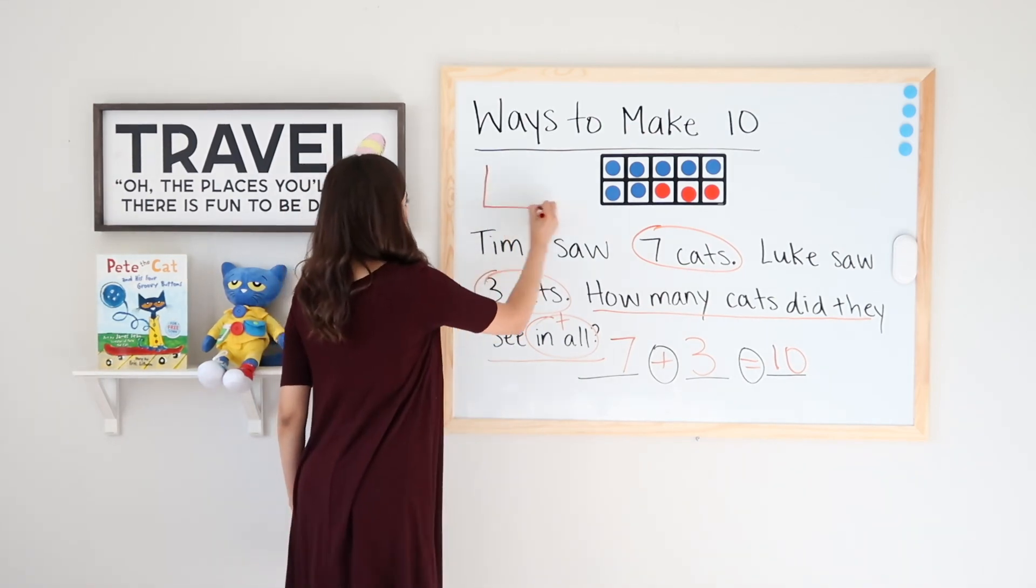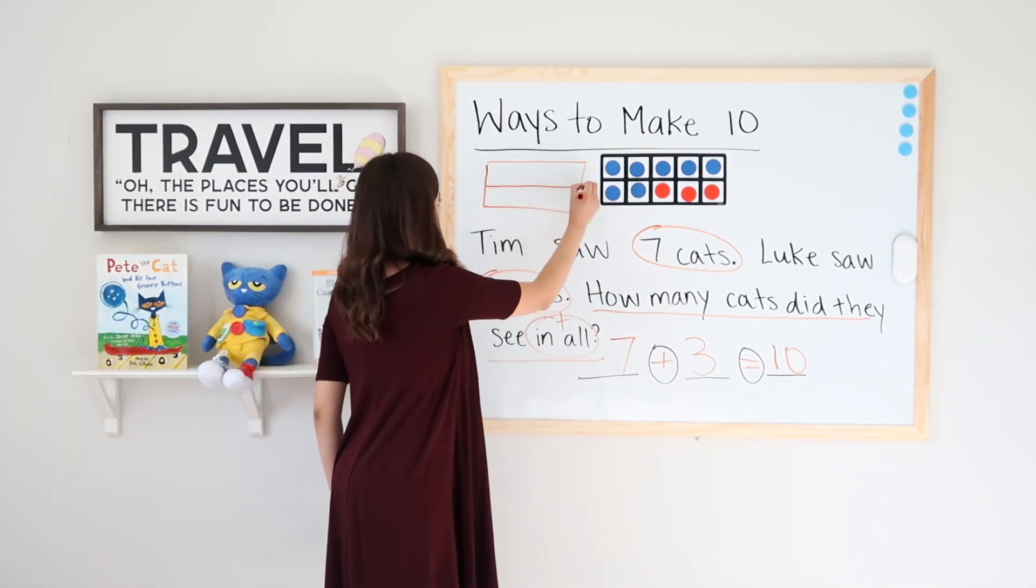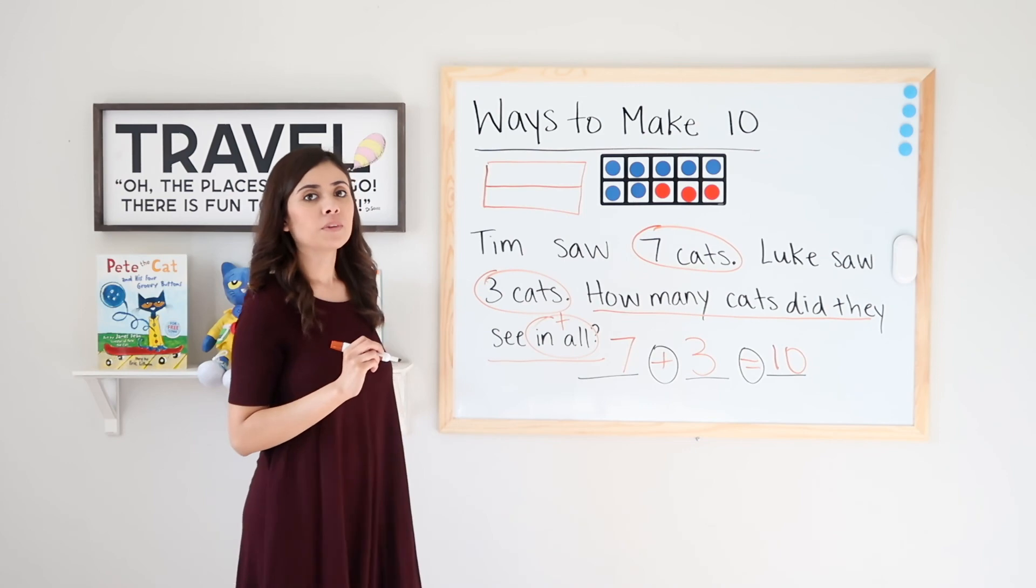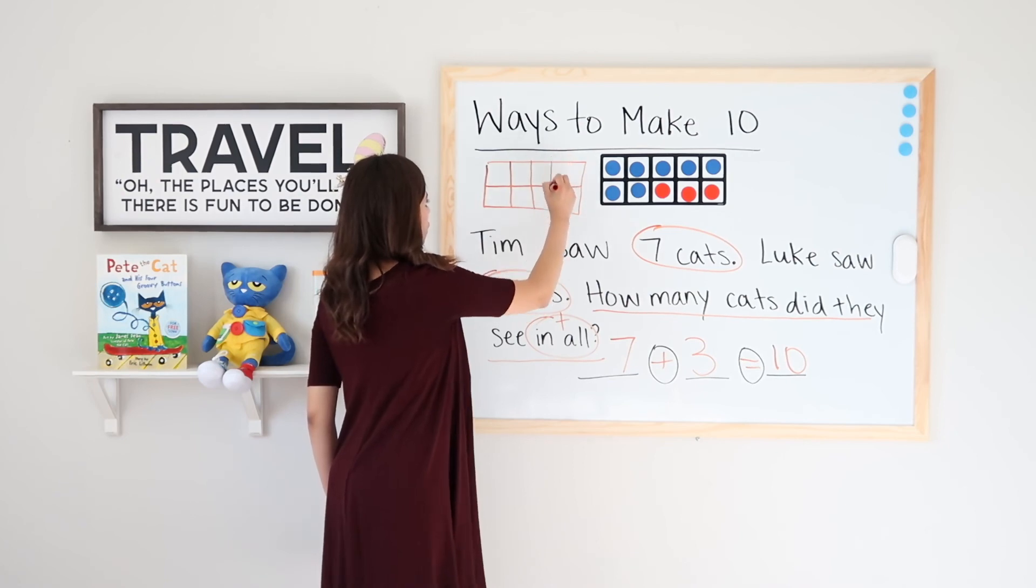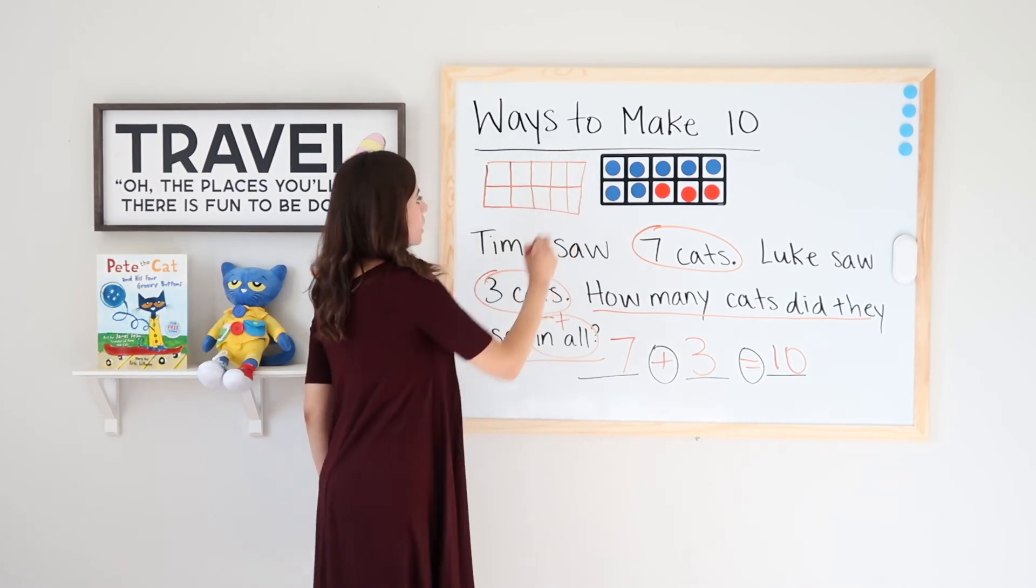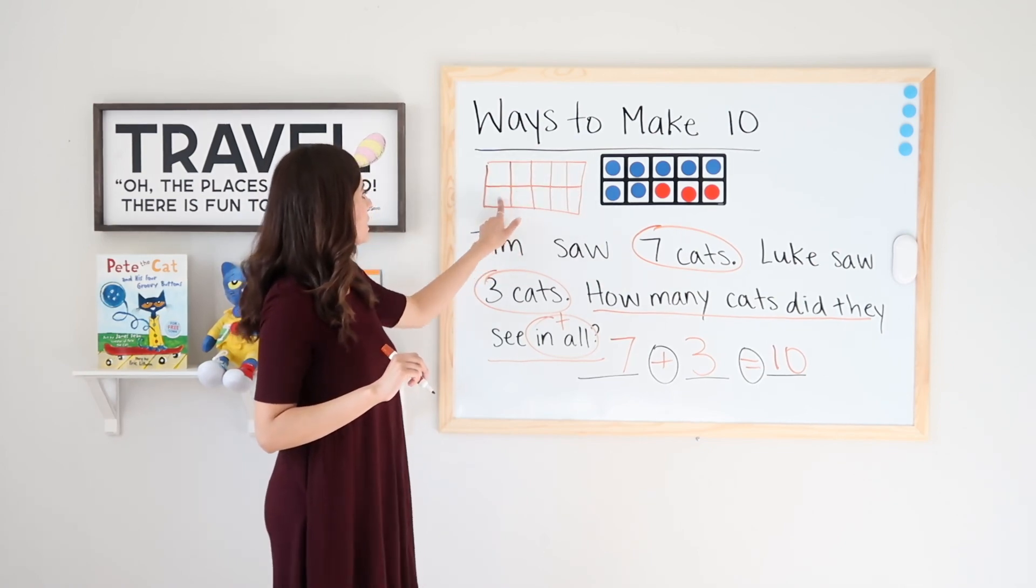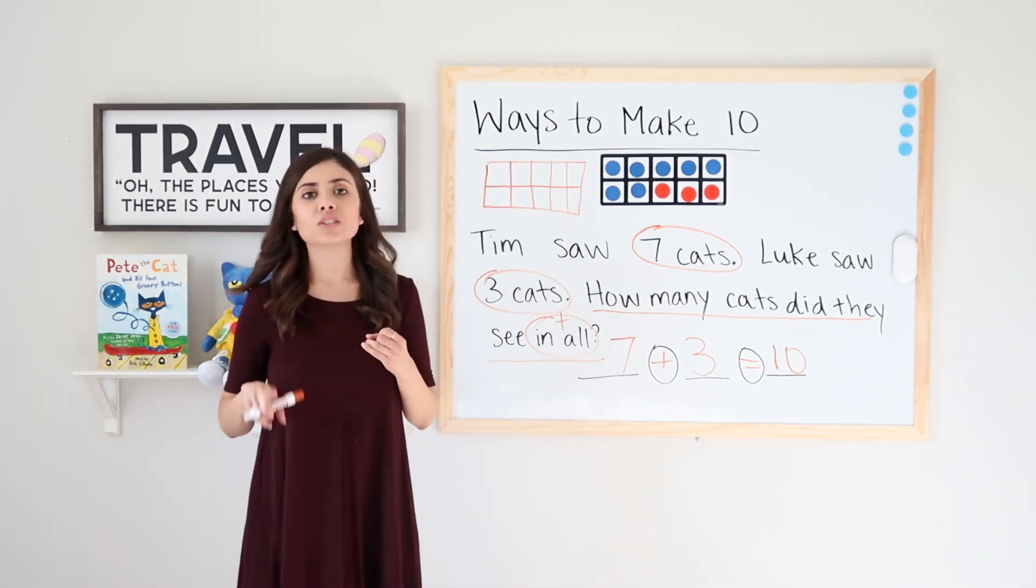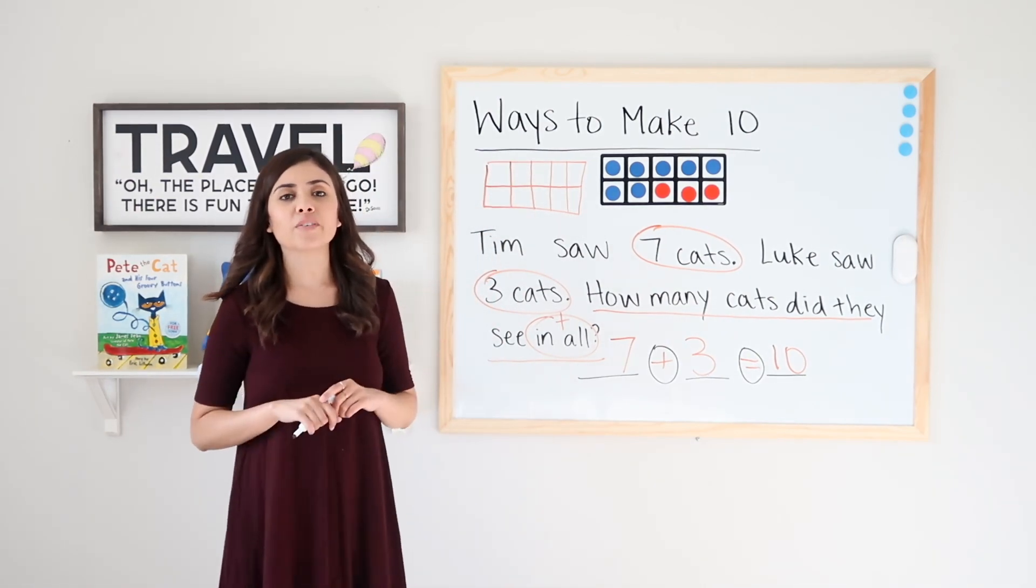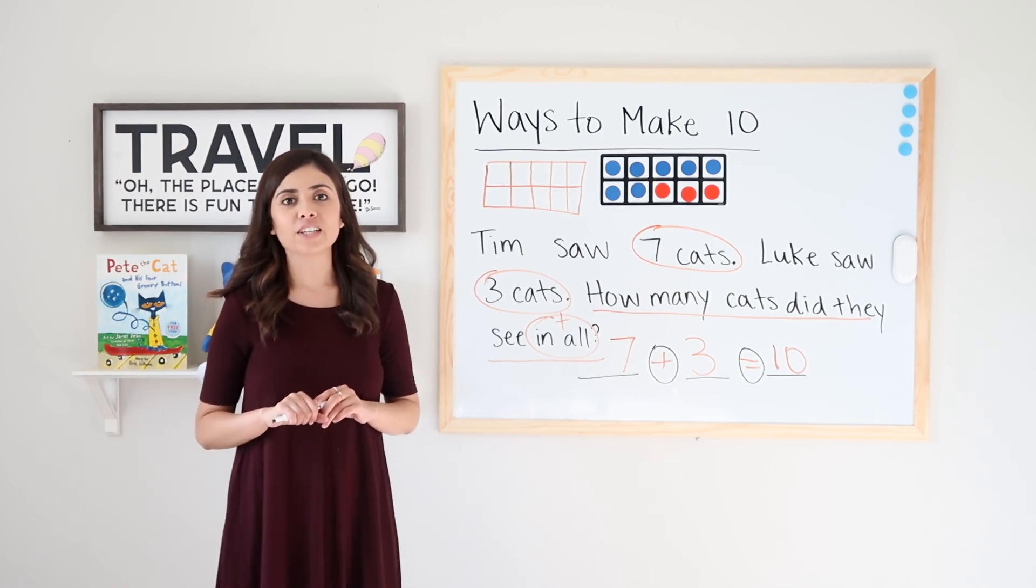We will separate it by four lines. One, two, three, four. Let's just count them to make sure I have ten. One, two, three, four, five, six, seven, eight, nine, ten. Now you can fill these in with fun treats like pretzels, goldfish, you name it. So I just hope you enjoyed this video and have lots of fun working on your math. Don't forget to give it a like and subscribe for more learning videos. Bye guys!